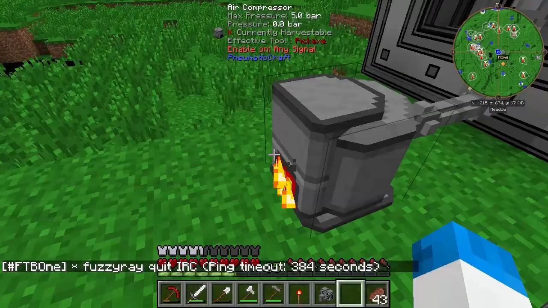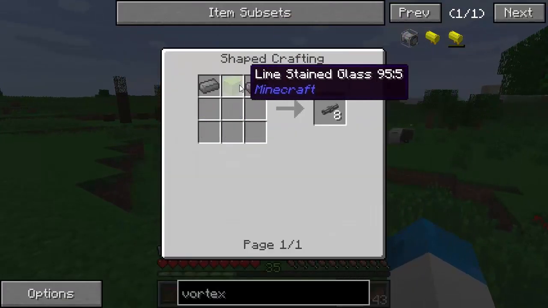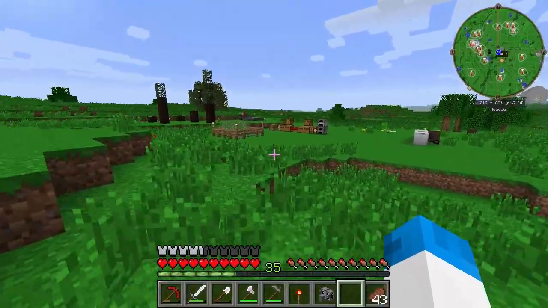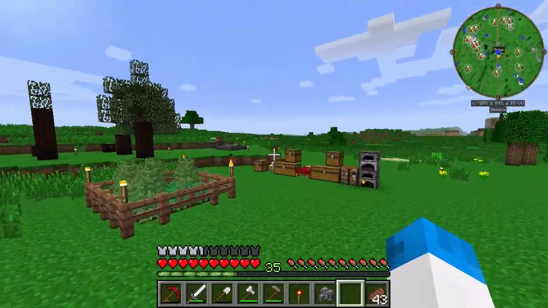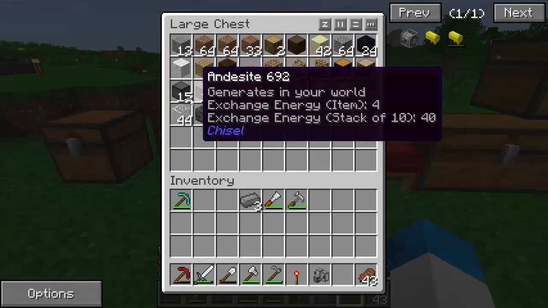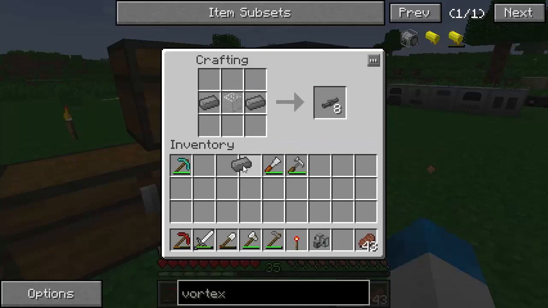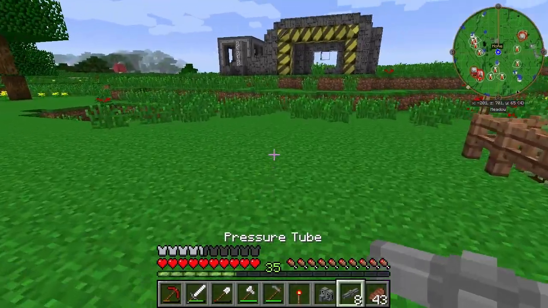I don't know how this is going to work. Let me go ahead and see. So I need two of them and a bit of glass. That's okay, I've got that. I'm going to need some more tube. Oops, bit of glass. There we go. There we are. Gives us 8 more of this.